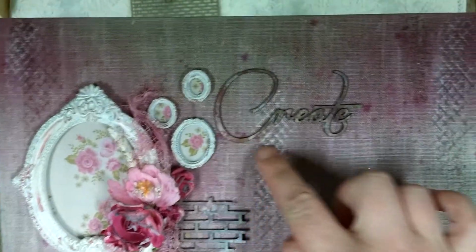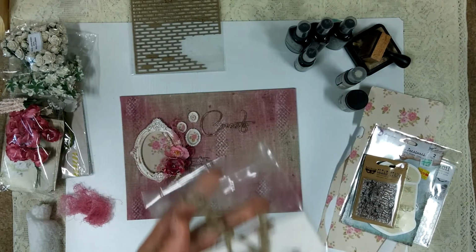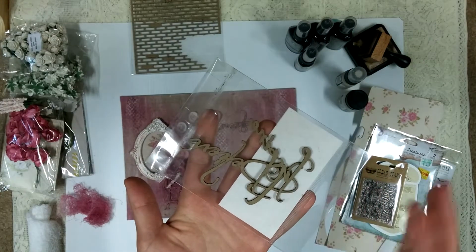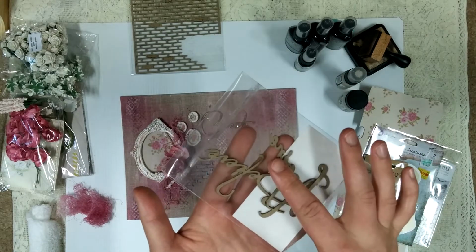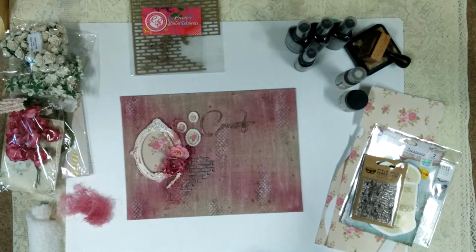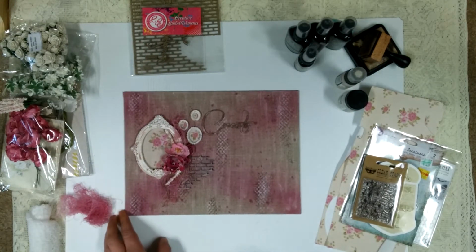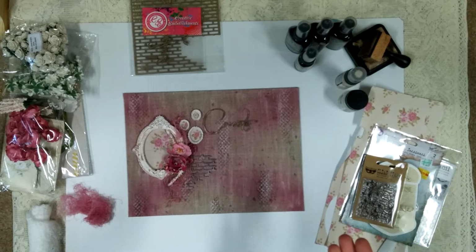And then I also used this chipboard piece right here, Create, which is part of this set, the Inspire Words. I've used quite a few of them. I think it comes with 5 or 6. But those can be found at Creative Embellishments. So I just wanted to share with you the products I used and what I did.